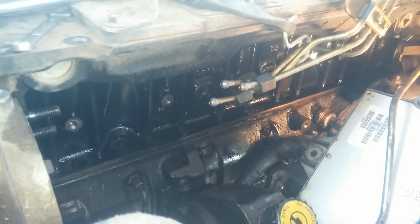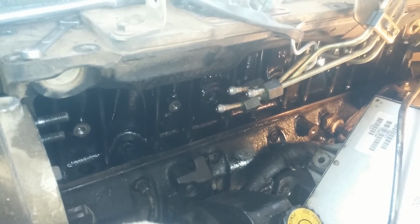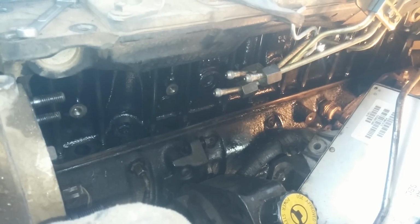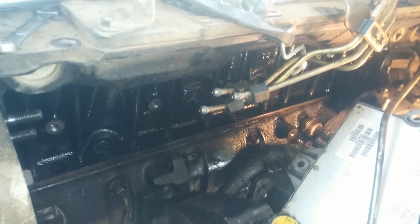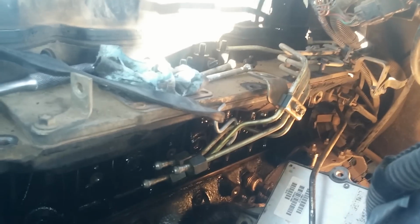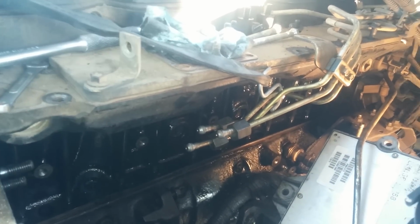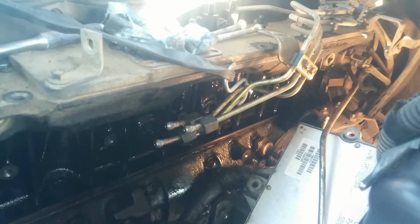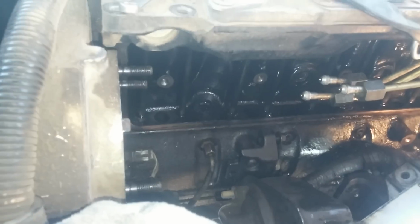It was leaking terribly, going through about a quart of oil every 100 miles or so. Well, maybe not quite that much, maybe every 200 miles. So that's where the tappet cover was. You can see that when I removed the fuel lines, I only removed banks 1, 2, and 4 and left 3, 5, and 6. It's more of a hassle to take them off than it is to deal with them being in the way.